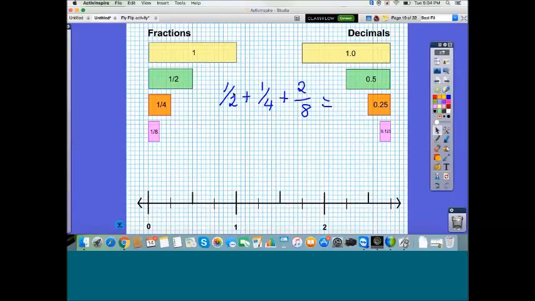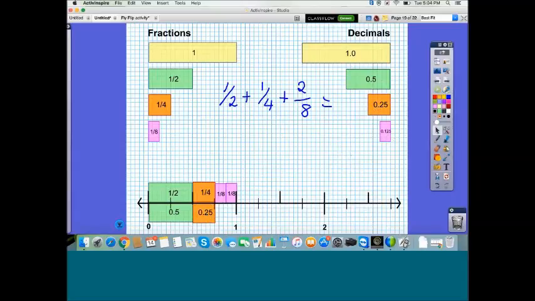Okay, visually we can work this out. Let's use our number line. Let's pull down a half and put it on our number line. Let's pull down a quarter and add that to that, and let's pull down 2/8. And what do you know? That's going to equal 1 whole.